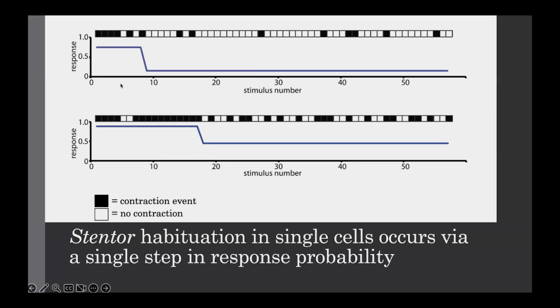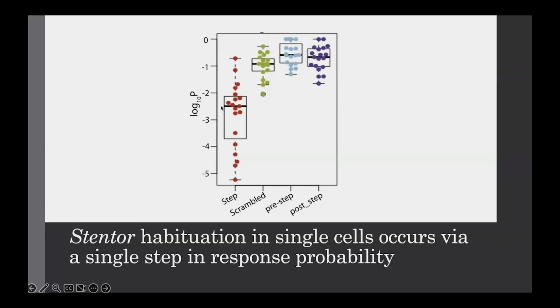So this is basically like a eureka moment for each single cell. Instead of gradual learning, there's a discrete switch when the cell switches from mostly contracting to mostly not contracting, or in other words, from naive to habituated. So to confirm this, we did a Fisher's exact test, again, to look at the various time points: is there a significant difference? And we found that there is a low p-value for the actual data compared to the scrambled data, showing that there is a significant step in behavior between the naive state and the learned state.